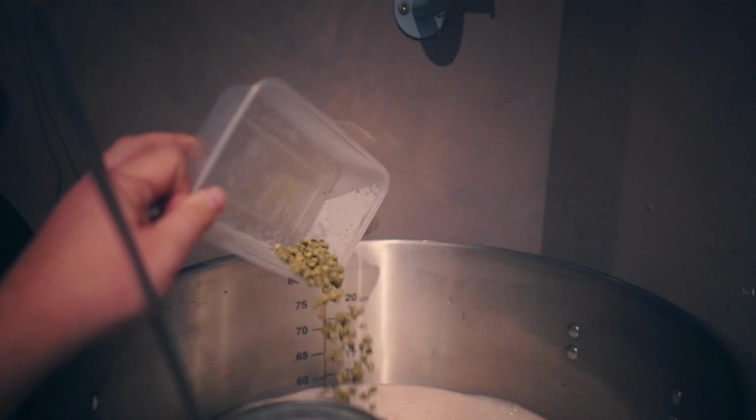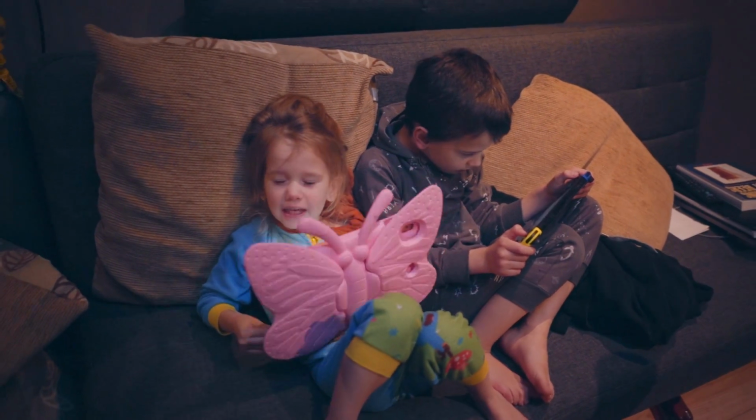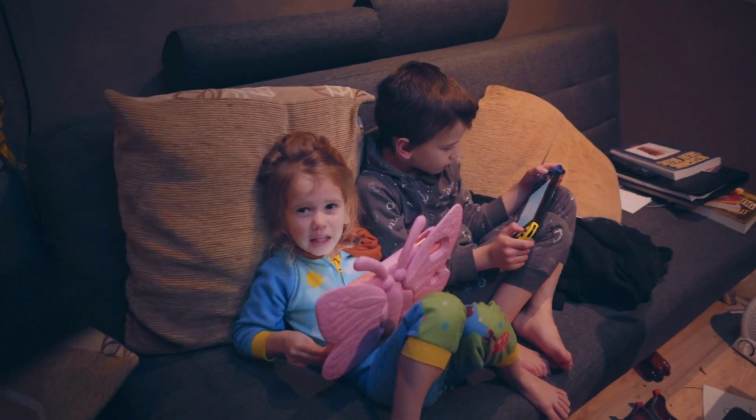This place is an absolute bomb site. That's the only thing. Everything everywhere, as usual. You know what it's like. Hops used was Hallertauer Mittelfrueh.